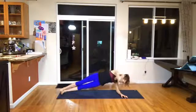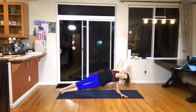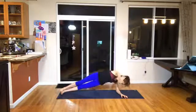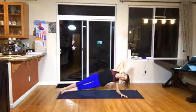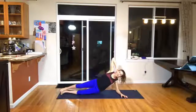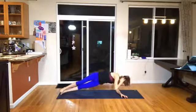Using your oblique strength here, the side of your body, to do that rotation. Keep your hips up. 22 seconds to go. Keep twisting. Oh man, you guys, let's just do a minute.